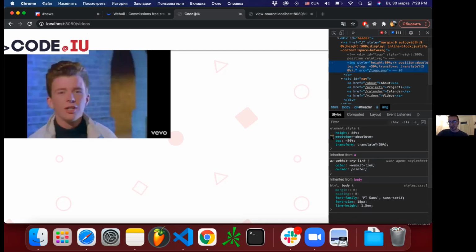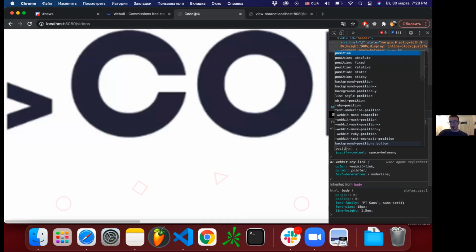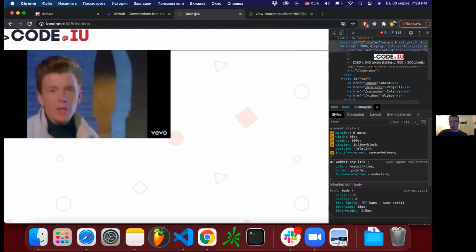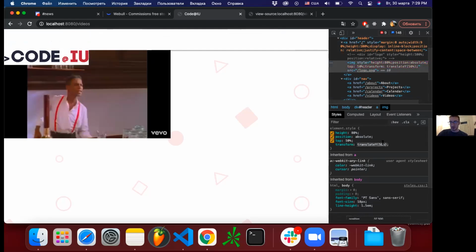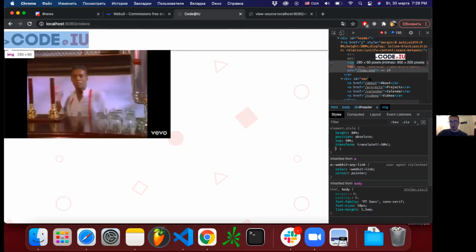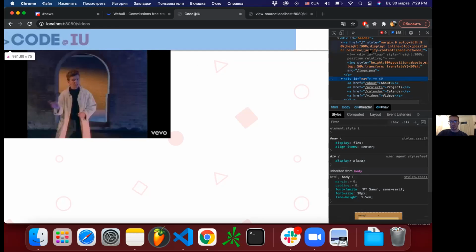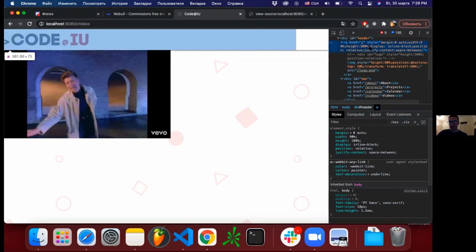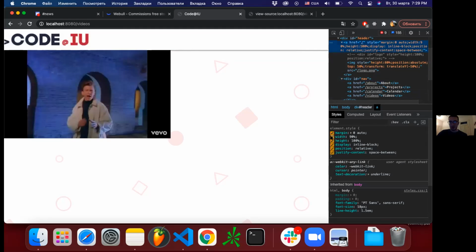Oh, it has to be this position absolute. Then this has to be position relative. Okay, so that's fixed, but this is still broken. Probably because this takes up the whole. Oh.